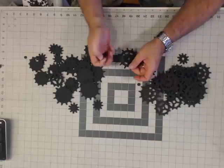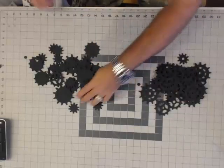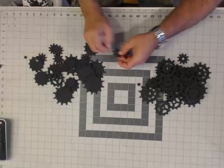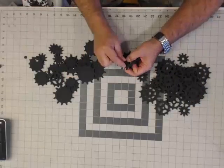So I think this is probably the longest part of the whole process, besides probably gluing these things on, I imagine. But I'd rather get it done now than sit there and do it later. Pick out each one as you go. Might as well have a big stack going.